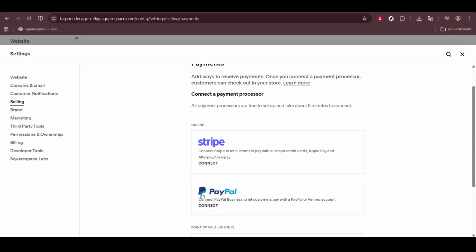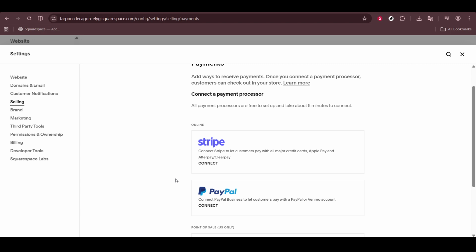Here, you'll review or create your Stripe account, provide your business details, verify your identity where required, and add your bank account for payouts. Enter your bank's routing and account numbers carefully, and make sure the account holder name matches your legal or business name. If your bank offers instant verification, you can use it. Otherwise, Stripe may send small deposits to confirm the account. Complete the steps Stripe presents, submit, and you'll be returned to Squarespace with Stripe showing as connected.